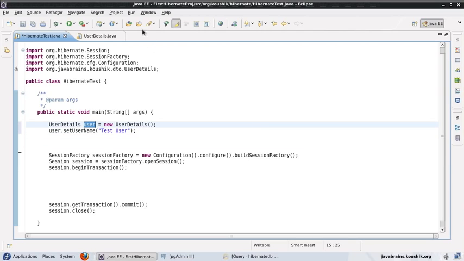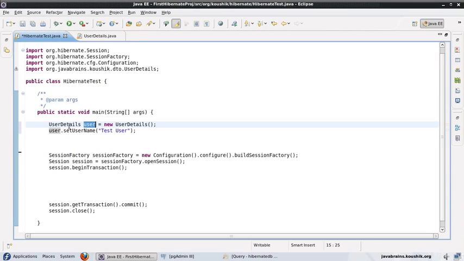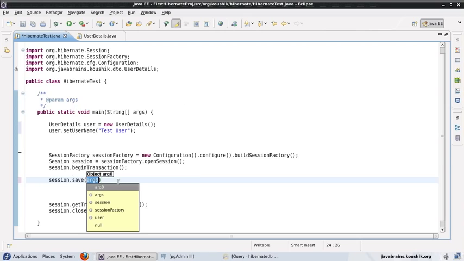This is an entity. We have defined this as an entity here. So I'm instantiating a new object of the user details class, and I'm setting a name to it. Now what I would do normally is I would have a session.save of the user here. Okay, so when this line is entered, Hibernate would save this user into the database.